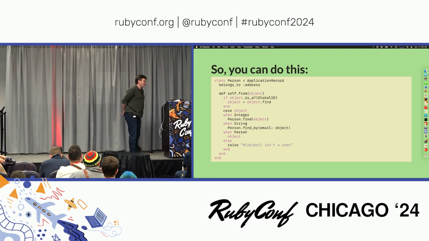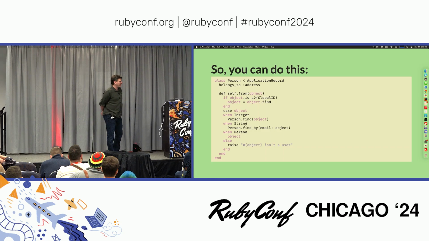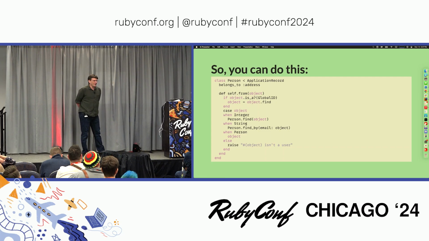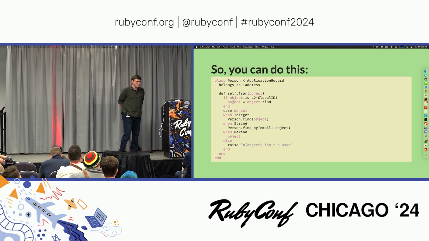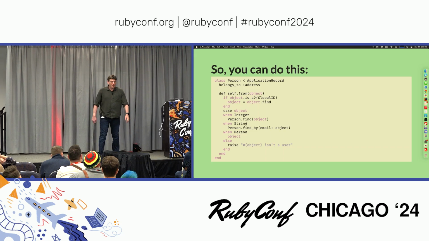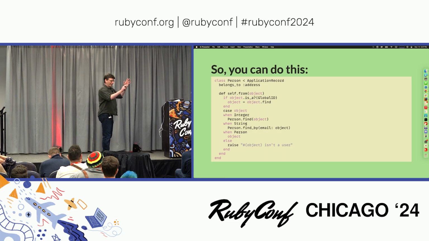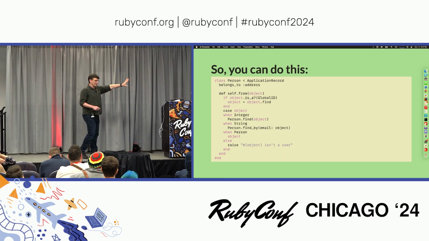This is the kind of case where I do find it sometimes necessary or valuable to directly check against a type. The other option here would be to monkey patch integer and string to have a convert to person method. I would be fine with that in code that I was using on a team of me, but I find that if I do something like that too aggressively in a team of other people, they don't like it and they come after me. In theory, what you're supposed to do here is double dispatch to integer or string dot to person. But since that would involve monkey patching, and there are good reasons why we don't want to monkey patch, this is a stand-in for that.